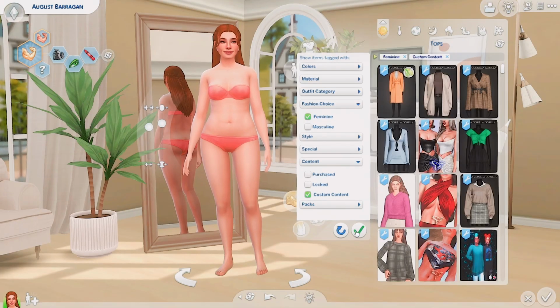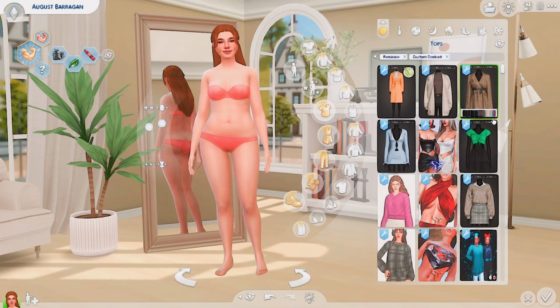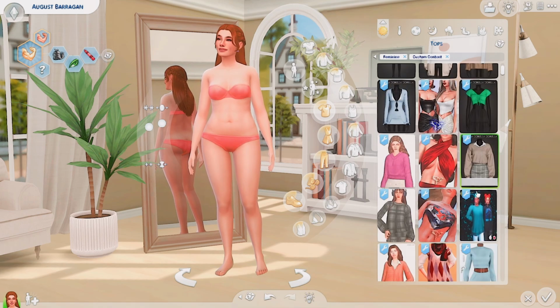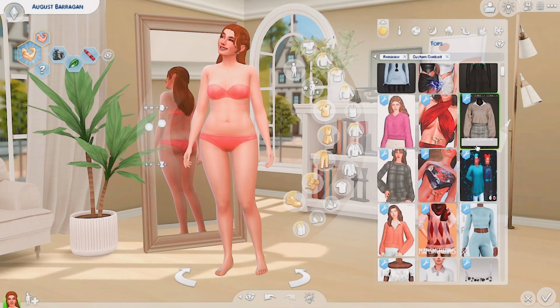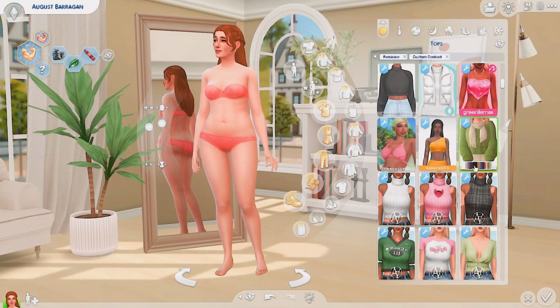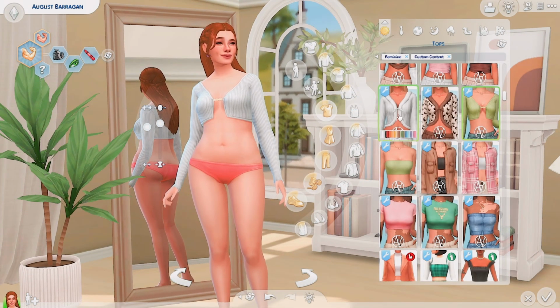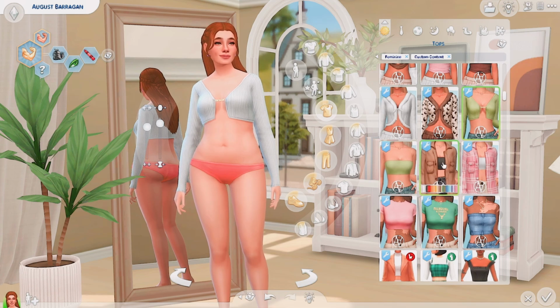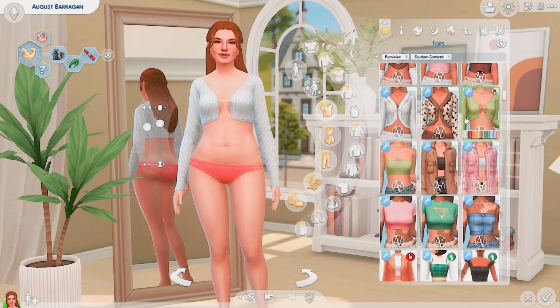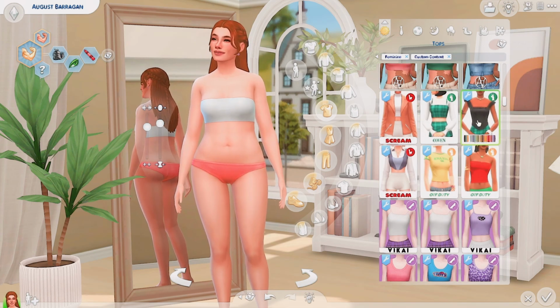To be honest, I would use the horse ranch stuff or the cottage living stuff, but because I'm showing off CC here, I'll just show you some of my personal favorites and what I tend to gravitate to. I really like these sweaters from Emerald. I think these are like Aretha and A. Harris Brittany collabs. I could be totally wrong on that, but love the collabs. You can find these on Patreon. They are free, by the way. You don't have to pay for them.